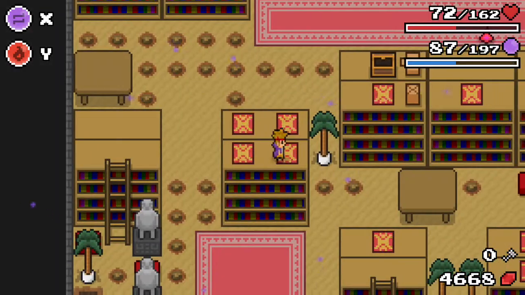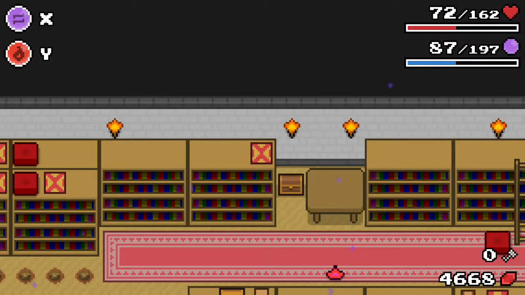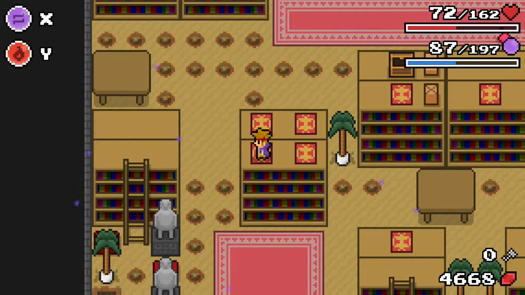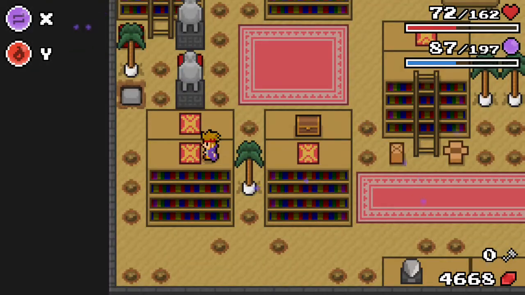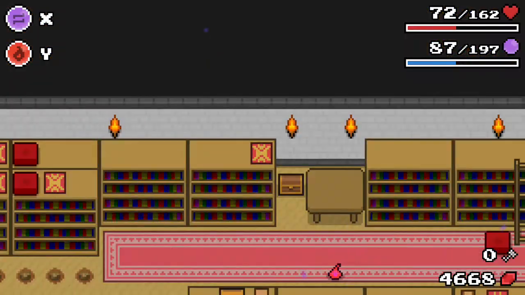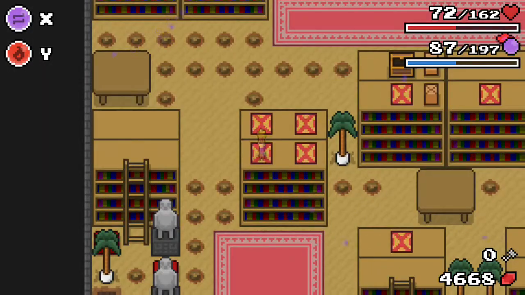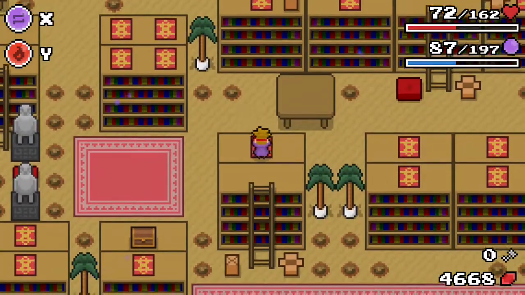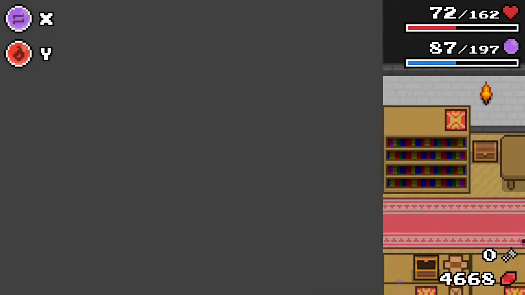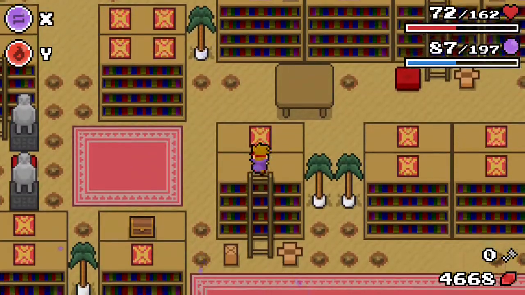3, 2, 2. 3, 2, 2 is bad. 3, 2, 1, 4. Okay, let's try something other than 3, 2. 3, 3. Nope. 3, 4. Brings me over to here.